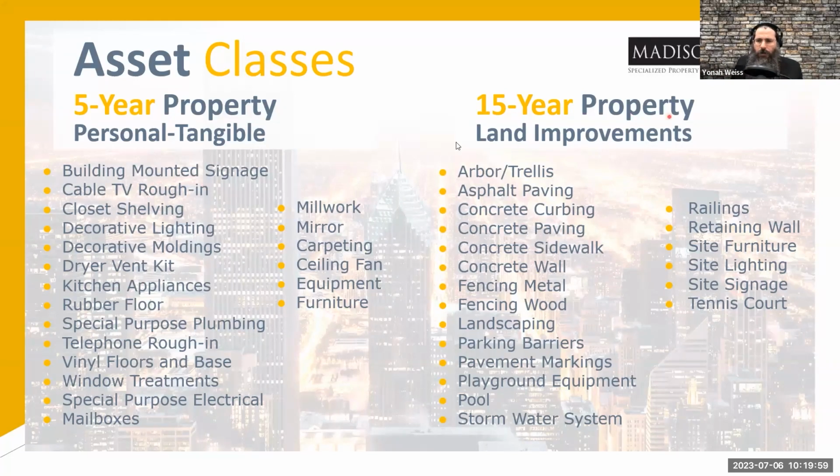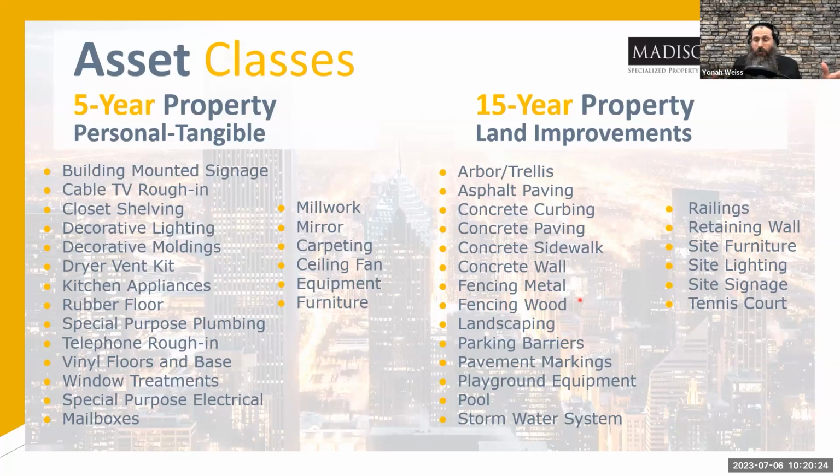And the 15-year period, land improvements, is very similar. Asphalt, pavement, right? Concrete, landscaping. If you have a swimming pool or playground, anything like that, all of that's outside, all of that has value and depreciates on a 15-year schedule, and is going to vary depending on the property type, right? These are categories and these are generalist, right? But every property is specific. And so the engineers are going to go in and identify what those specific things are.